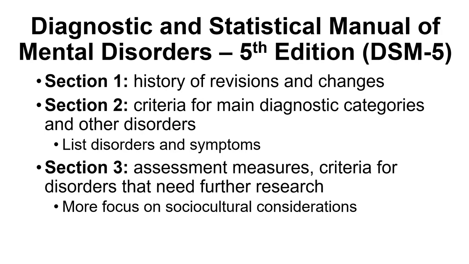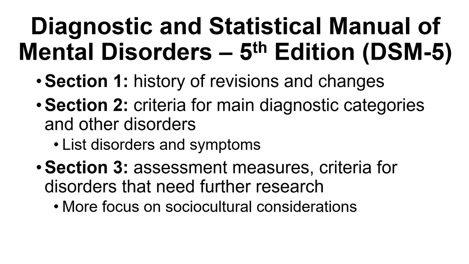And as we move through it, there's actually three main sections. The first is basically the history of what has changed and maybe a little bit of why it's changed over time. This is kind of important, especially if we're looking at, say, somebody who received a diagnosis under an earlier edition of a particular manual. So if you received a diagnosis under the DSM-4, well, in the DSM-5, some of those original diagnoses actually don't exist any longer. There are certain categories that were removed or replaced or put under different labels.